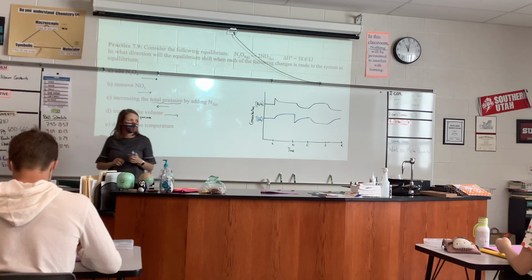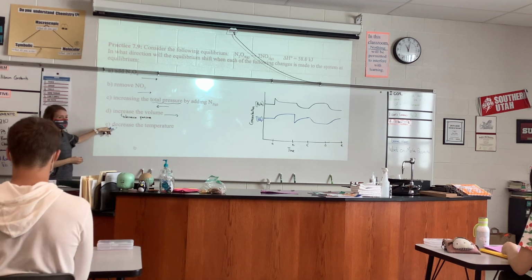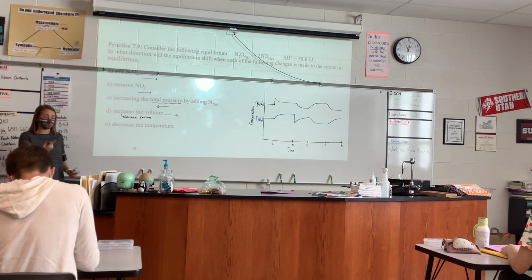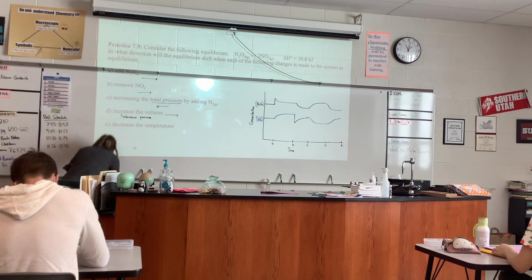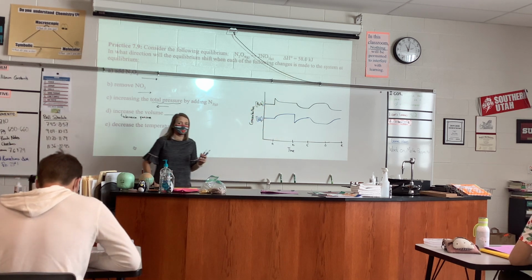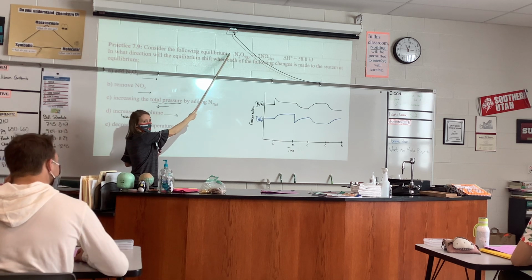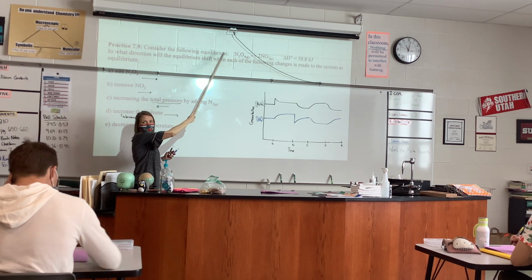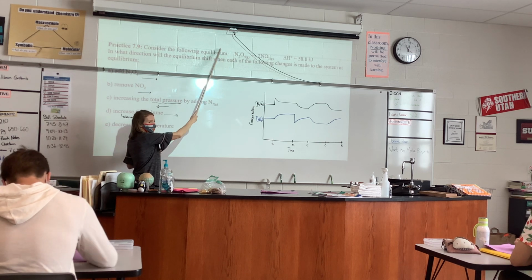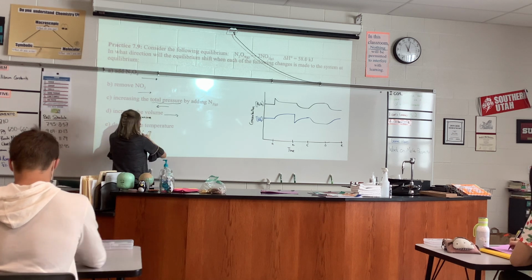That's so awesome. Okay, and then for E, we are decreasing the temperature. Now, with temperature you've got to figure out if it's endo- or exothermic. That's always the first question. It tells me here that delta H is 58 kilojoules, which means endothermic. So I would put heat right here. Make a note to yourself that heat is like a reactant. So if I decrease the heat, it's going to shift to balance out the heat.